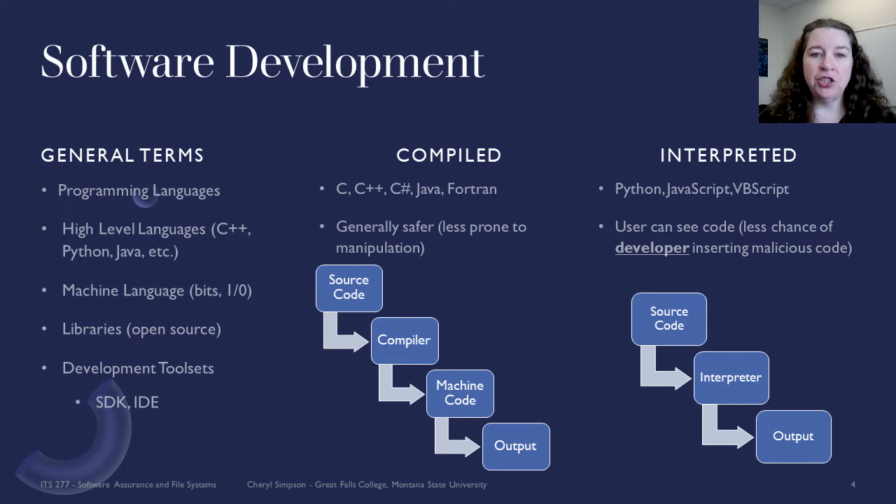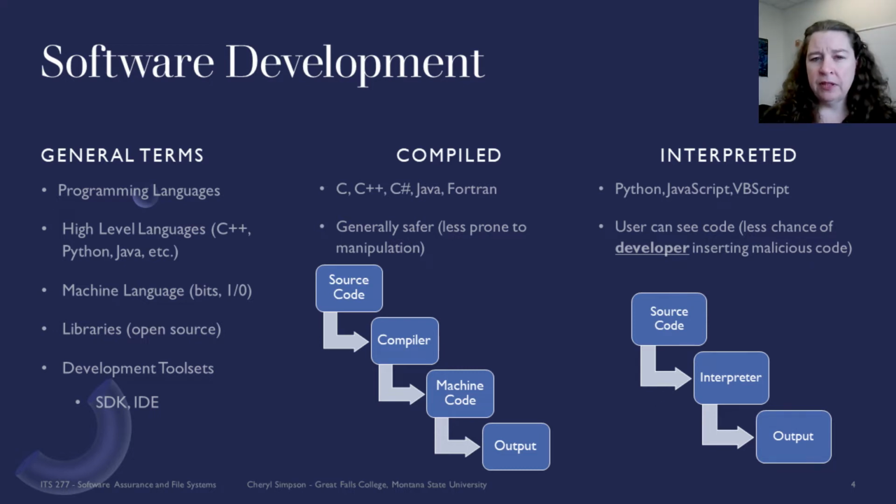Depending on what type of language you're going to use, you either have a compiled language or an interpreted language. Compiled languages, like Java or C or any of the C versions, will take your code and run it through a compiler. The compiler will ensure that there are no syntax errors in your code, and it will turn it into machine code. Then you will take that machine code, and that is what is distributed and run on people's computers. That machine code is written in bits, zeros and ones. It is not easy to just see the code from inside of that. You can't just look at it. There are ways to decompile and to look at things inside of it, but in general, compiled code is already into bits. So we start from our basic source code, move through the compiler into machine code, and then the machine code you run on your computer's output.